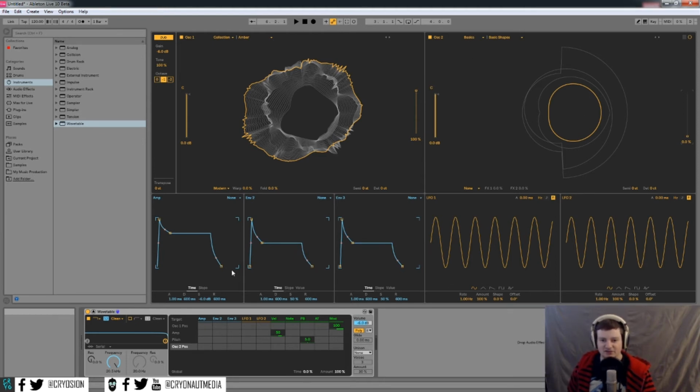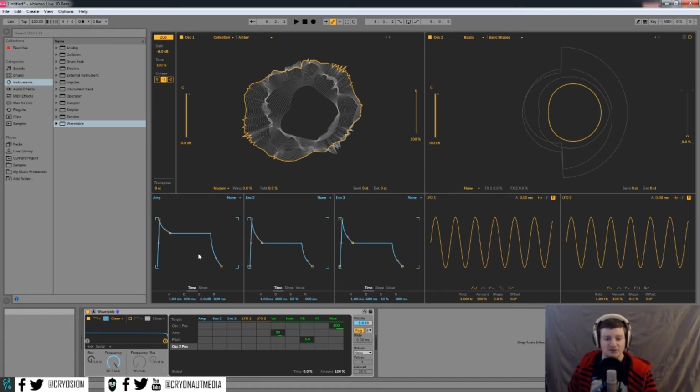So then moving down to the next section, you have your envelopes and LFOs. And as is the typical fashion, especially for Ableton Live devices, you have an envelope that is specifically the amp, which basically controls the volume of your whole sound. Now this can also modulate other parameters, but it's always going to control the volume by default. You can't change that. Envelopes 2 and 3 don't have to modulate anything, but they could if you wanted to, and they can modulate any number of things. There is a limit, but I don't know what that is.